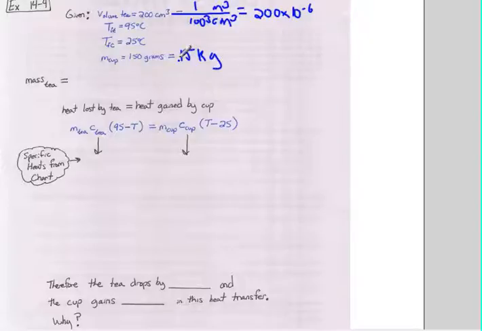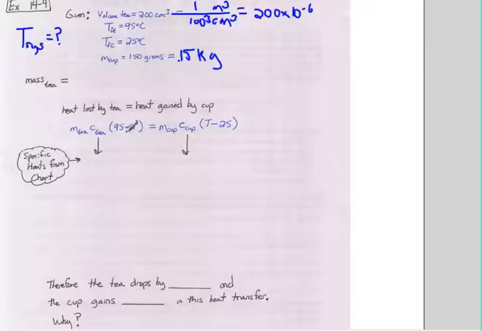Okay? The question is, once we pour the tea into the cup, what's the common temperature of the system after things have reached equilibrium or balanced out? So T of the system is what we're interested in. In this section, you've learned that the heat lost by the tea, if we're thinking about our little system, has to equal the heat gained by the cup. So we just do those two things.